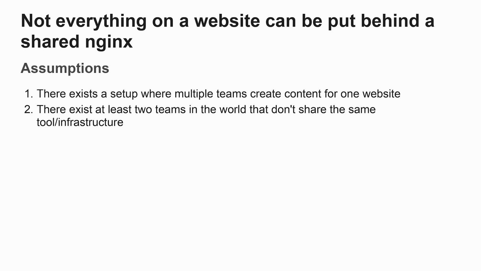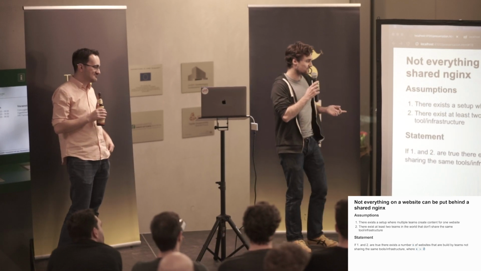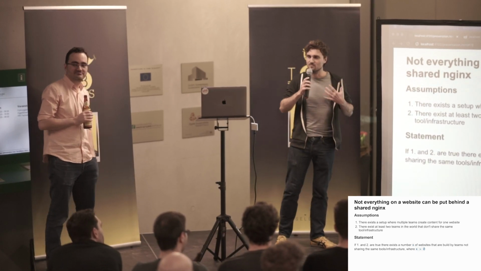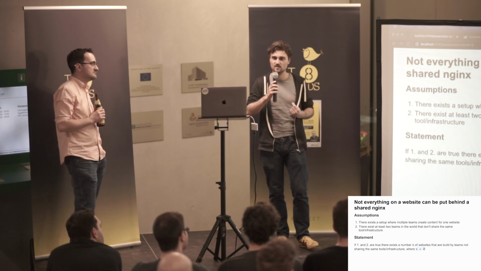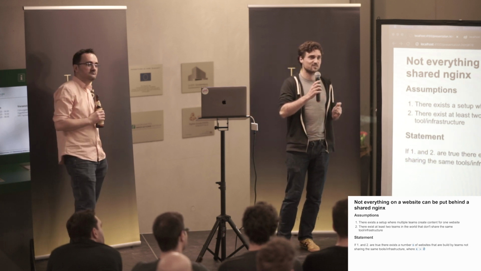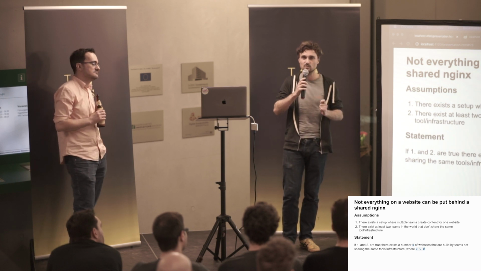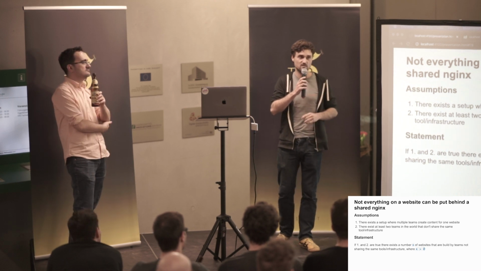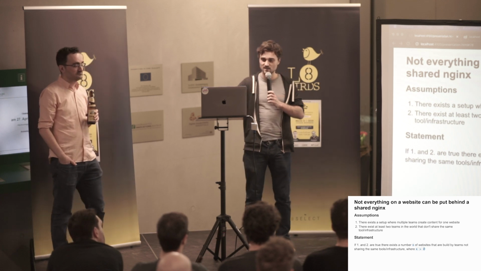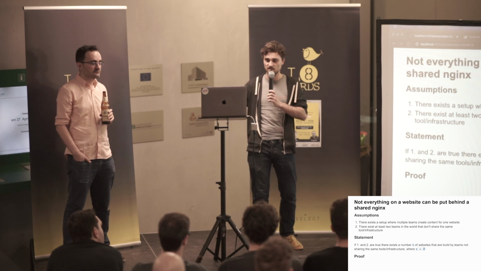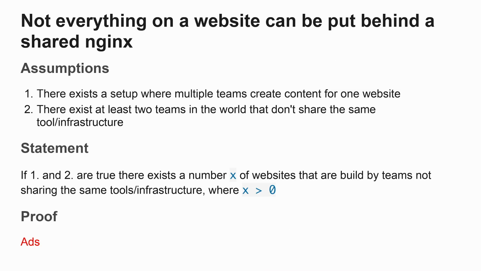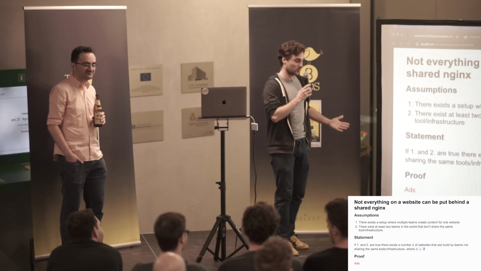But my statement is the following. If those 2 assumptions are true, then there must be a number of websites, and this number has to be greater than 1, where the teams are actually not sharing the same tool or infrastructure. And I actually have a proof for that you can see on every website. And that's ads.